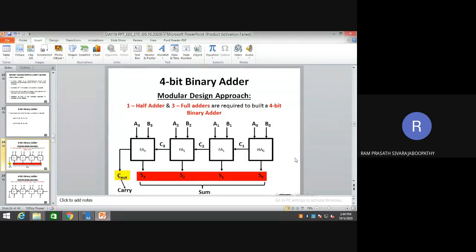Digital electronics is having an advantage. The same thing you may not do it with your electronic circuits. Normal analog electronic circuits la neenga idhe mari panna mudiyadhu. Fine, ஒரு block நான் create பண்ணனா that can be used as a component in another project. That's what I am saying. Okay, fine. Now we will move to next slide.